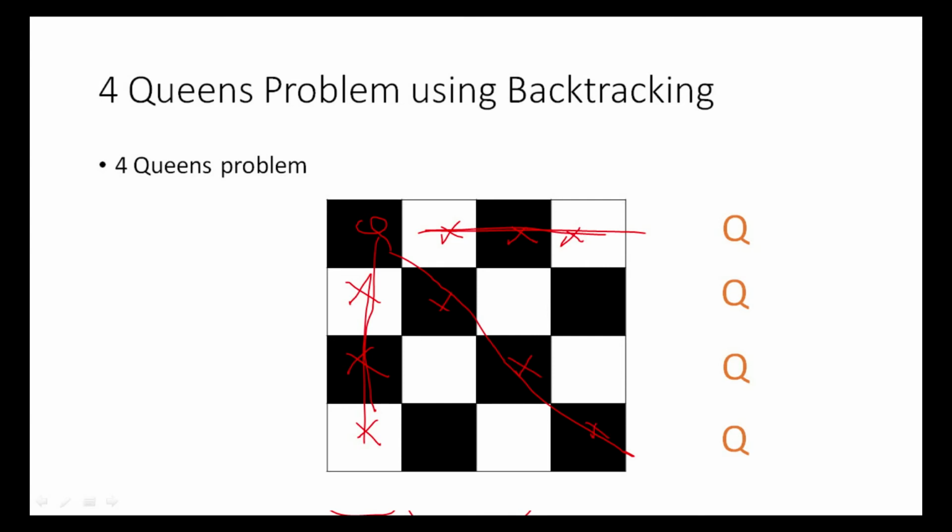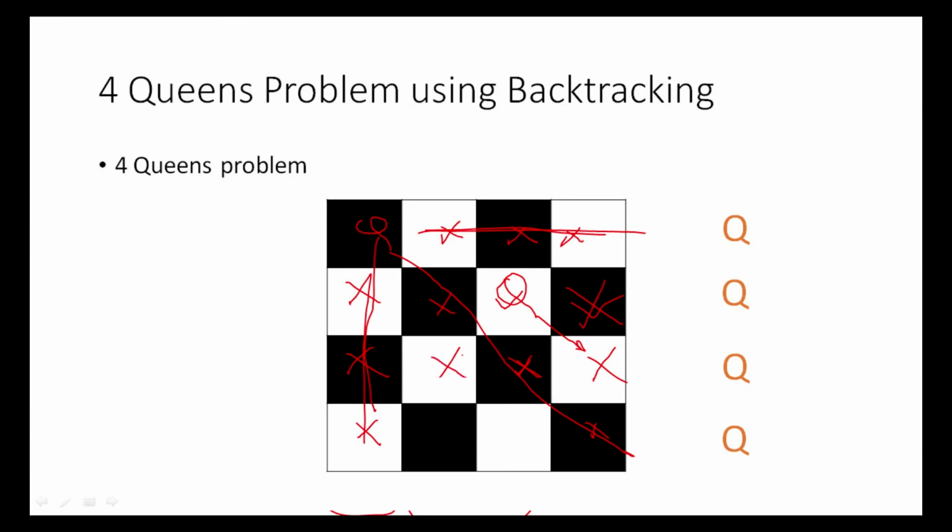So if we have placed a queen in this box here, we can place another queen here, we can place another queen here compared to this one. So obviously if we have placed another queen here, we cannot place the third queen in this box here, because it would be a common row for these 2 queens. Similarly, we cannot place another queen here because it would lie in the diagonal of this queen. Similarly, we cannot place it here, as it would be in the diagonal of this queen as well as in the common row of this queen.